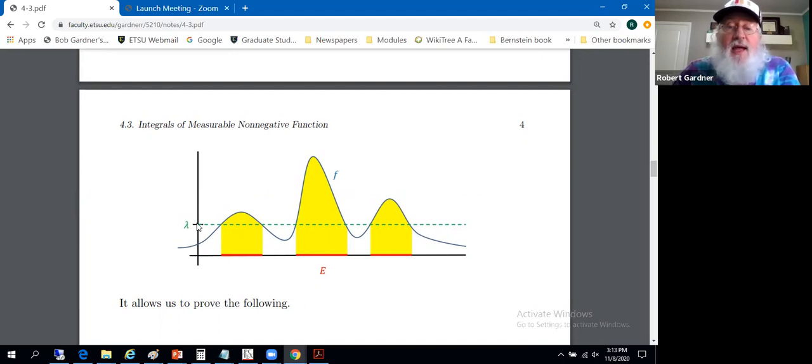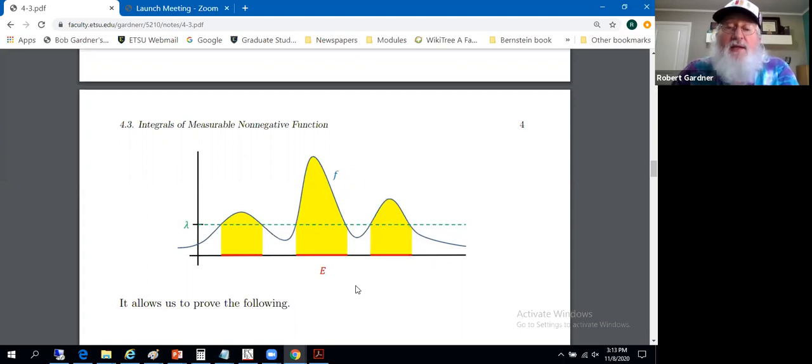And we're looking at the x values where the function is greater than or equal to lambda. So that'd give this bunch of x values down here. It's in red, if you can tell, red along the x-axis. This bunch of x values, the function's above there, and this bunch of x values. So this is a piece along the axis in red. This is a piece of set E. These x values are in set E, and these x values are in set E.